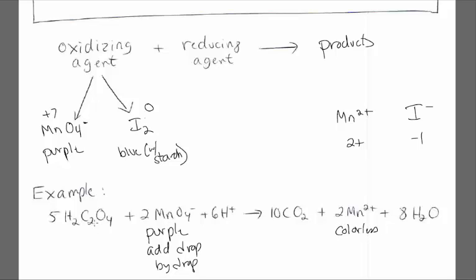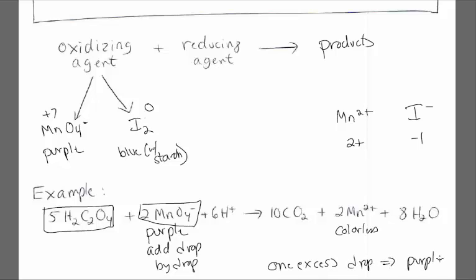But as soon as you have reached the end point where you have just the right ratio of this permanganate species to this species, then one drop over and you will see purple. So that's basically what you say. One excess drop and it will change to purple. So you can do things like that and do titrations. Of course, in this case, you have a coefficient of 2 and a coefficient of 5. It's not a 1-to-1 coefficient as it often is for acid-base titrations. It's a 2-to-5 ratio. But you can still do titrations and have color changes with redox reactions.